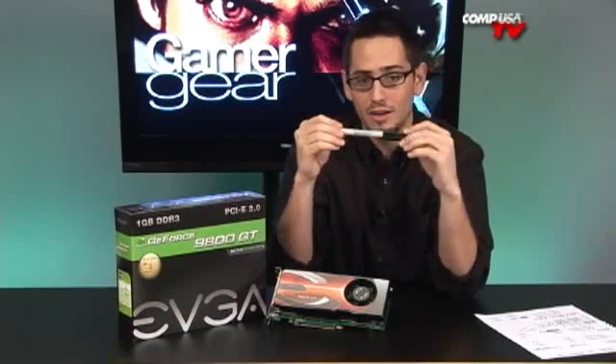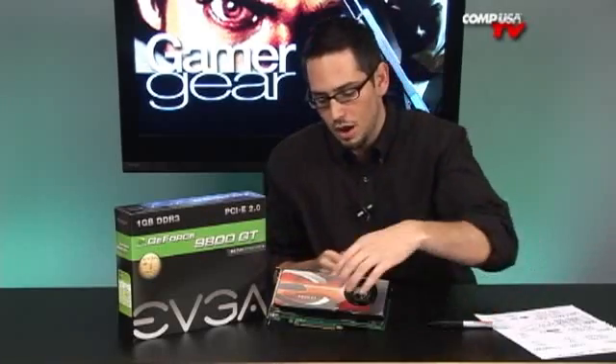It's going to overclock further. With a big cooler like this, that 600MHz core clock — you're going to kill it. You're going to go way into the 700s, probably around 750, and up almost all the way to 800. Your shader clock starts at 1500 and will get to at least 1800. And your memory will go anywhere from 1800 factory up to maybe 2000 when overclocked. This is very much meant for overclockers.